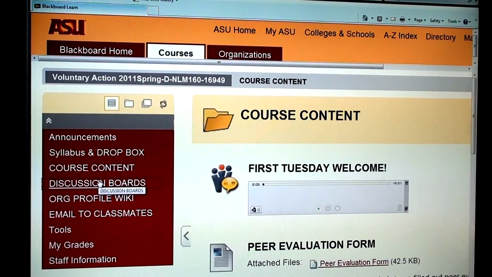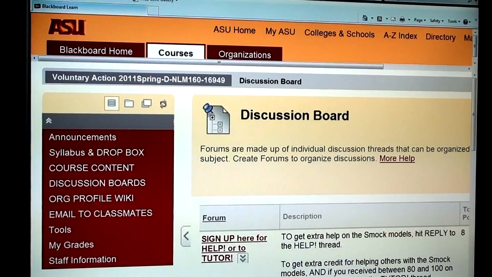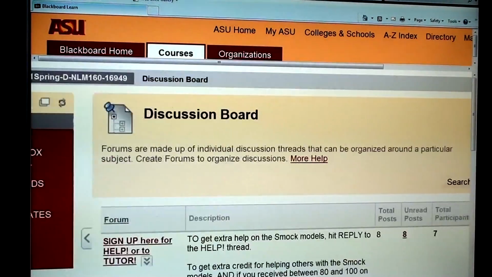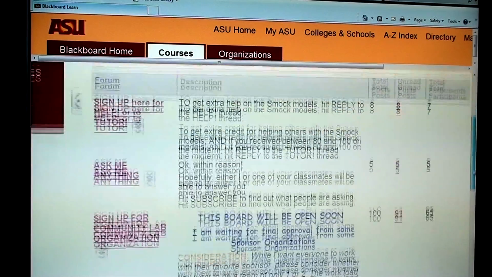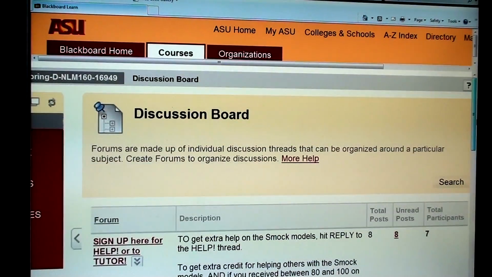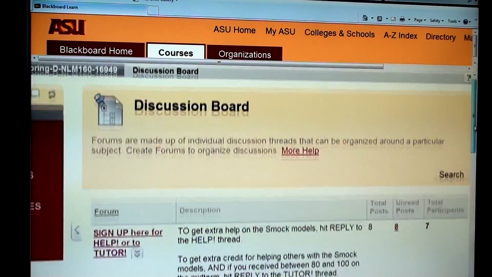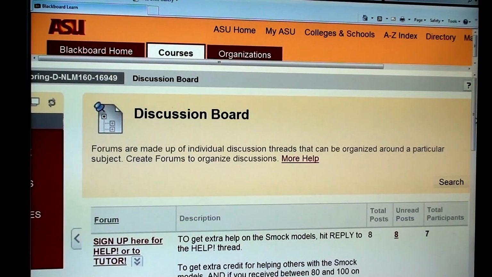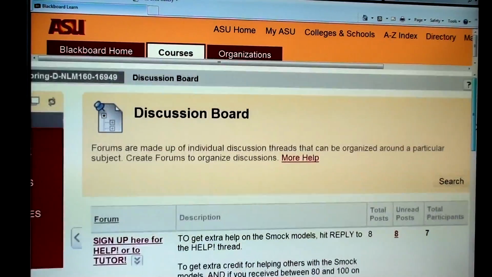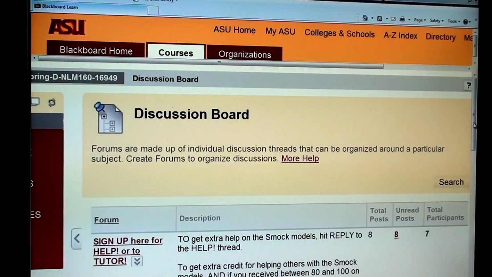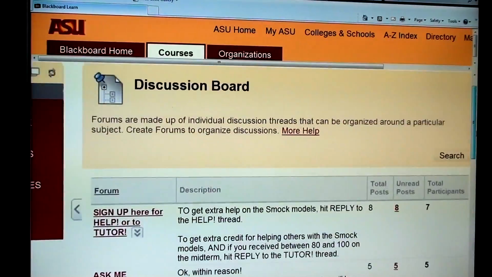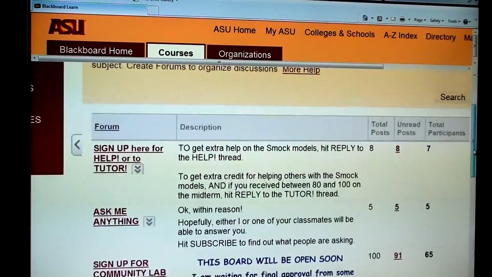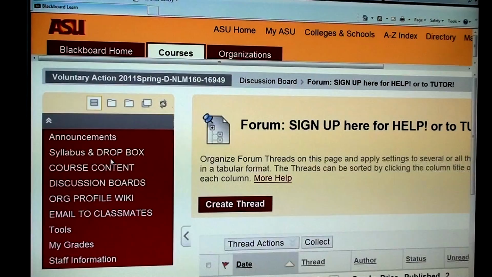And then we have a direct link for discussion boards. And the discussion board is a widely used tool for a lot of teachers. It's a good way for them to make another assignment for the students. So this is the discussion board section. And when a teacher wants you to discuss something, the direct link for the discussion will be under forum. And then you click into the forum.